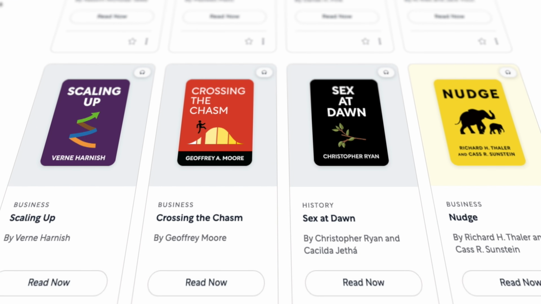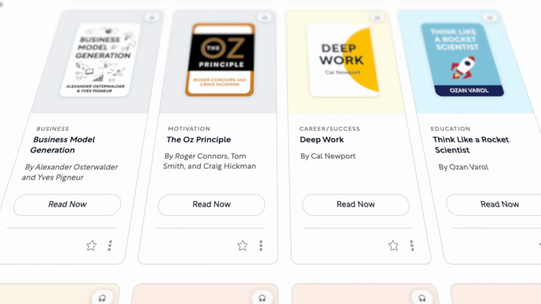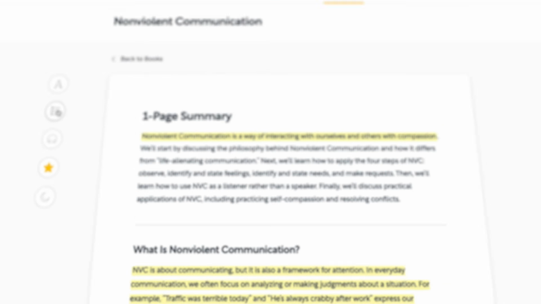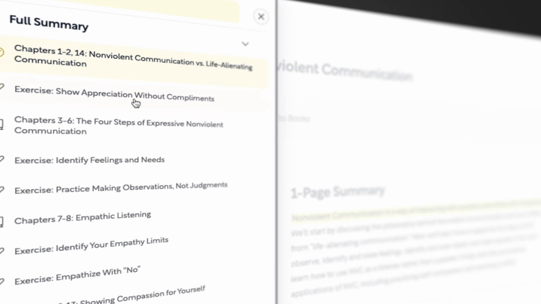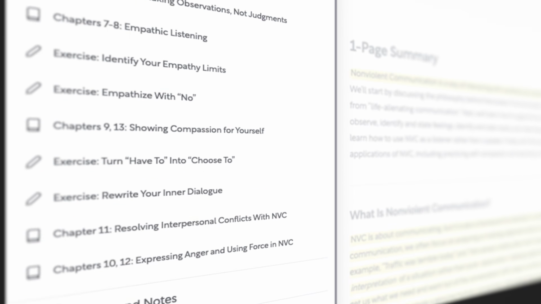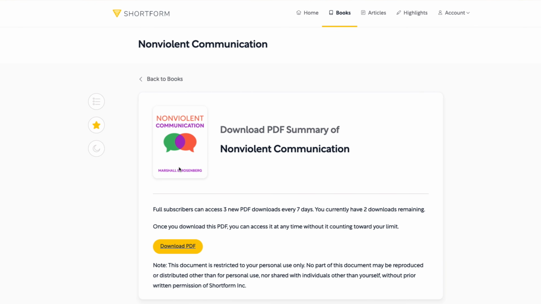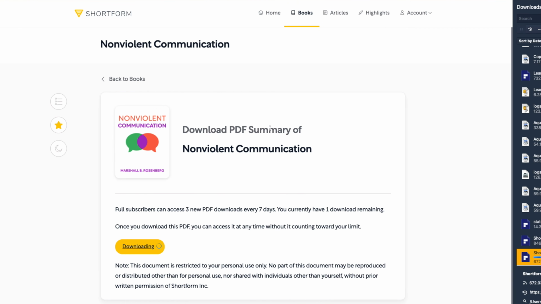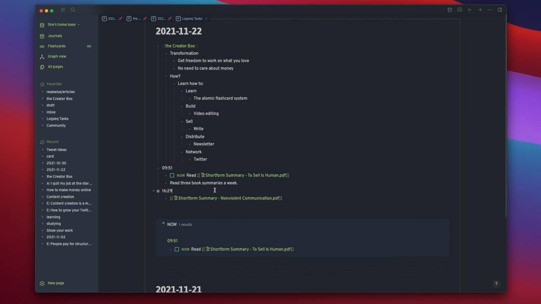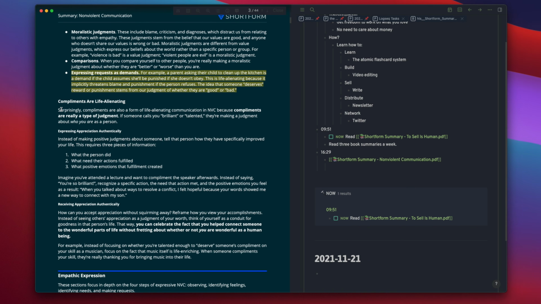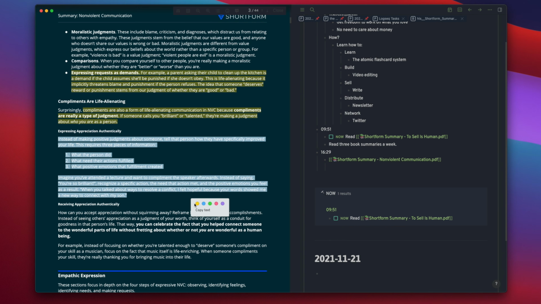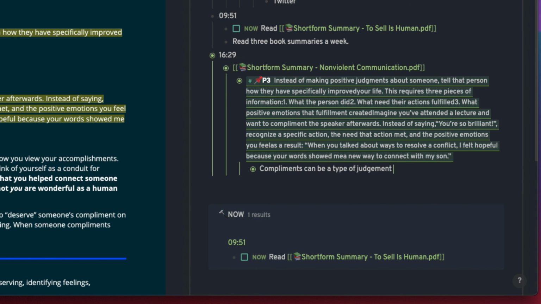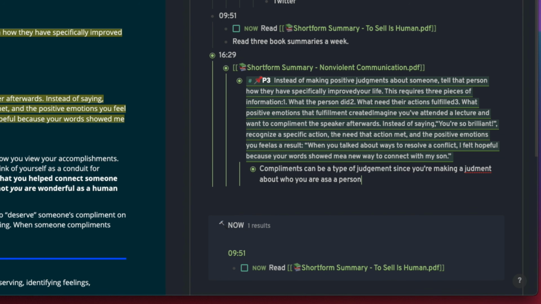One of my favorite apps to use with Logseq is Shortform. It's a book summary app, but they do more than just summarizing books. Unlike other apps, they offer super detailed book guides that include not just summaries, but analysis of the book's key ideas. Because it lets you download their summaries as PDF, I usually get the PDF summaries of my favorite books like Nonviolent Communication and upload them to Logseq. Using its PDF reader, you can make highlights and extract them. Then I add a little note for each highlight and turn it into a flashcard so I can remember what I read. It's a simple and easy way to learn new ideas and make sure you won't forget them.